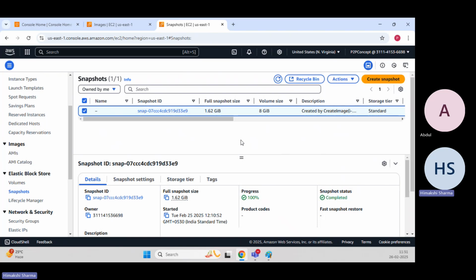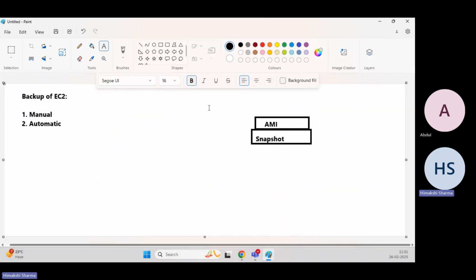Let's try to understand this way. You have your laptop, and you may have seen some of the backup softwares in an organization. I don't know if you saw that or not. Maybe HP Data Protector or any other backup software. What happens there?